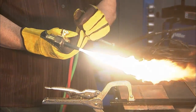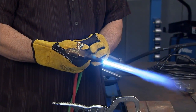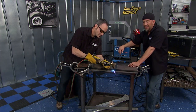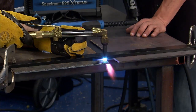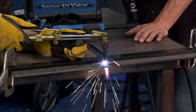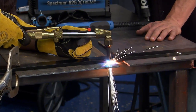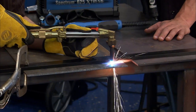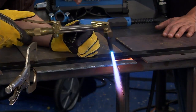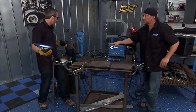Now here's the old school method. Acetylene torches. Of course, this takes some adjustment, some tuning. You got the gas, you got the oxygen, you add it and tune up your tip. And actually, it's kind of an ugly cut, right? There's a lot of slag, a lot of debris and so forth in the cut, and it takes a little while, as you'll see. You can do some decent stuff, but now you got fire in your hand. You can't really set the torch down, adjust your materials. So you can go through and make a decent cut.